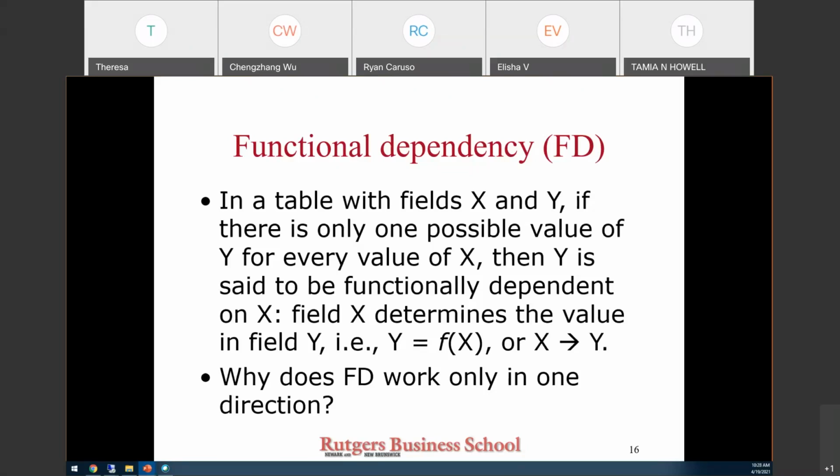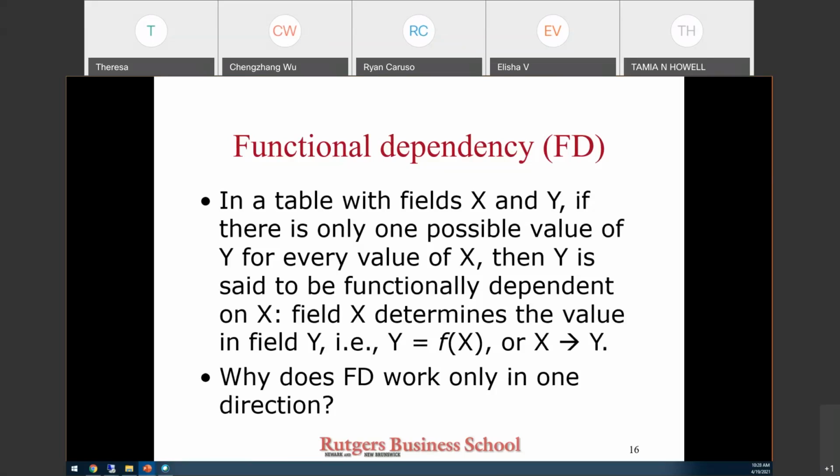Well, you're already aware of the concept of primary key and non-key attributes. The functional dependency notion simply means that all non-key attributes in the table are functionally dependent on the primary key. But it is possible for a table to have a functional dependency that doesn't originate from the primary key. So let's consider an example to explain this concept.